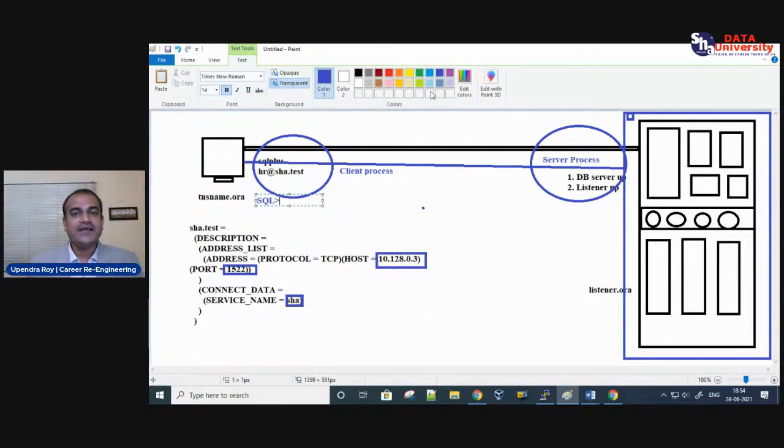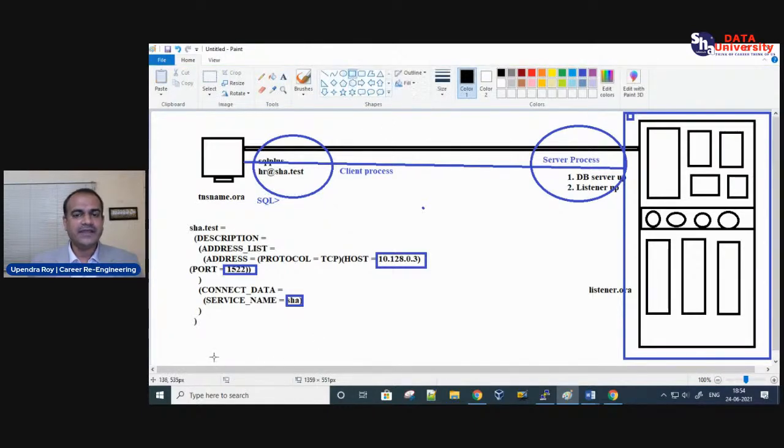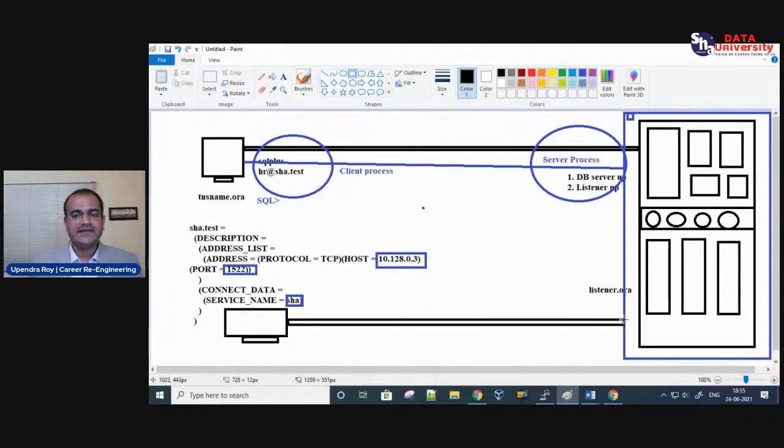If another client will try to connect with that, what will happen in that scenario? Nothing. Same thing we'll see. This is another system. If it will try to make a connection with the server in the same way, what will happen? Another server process will be activated for this also. Same way. But sir, if it is 1000, what? Yes, 1000 server processes will run. If it is 50K, if your system and server will support, yes, 50K server processes will run.